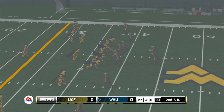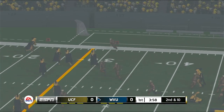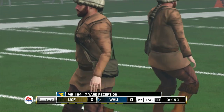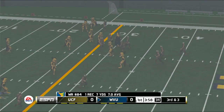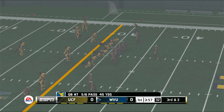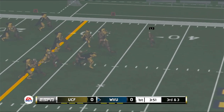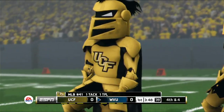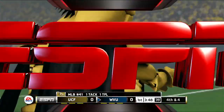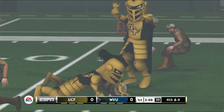So it's 2nd and 10. Ball on the 38-yard line. Gets it. He's in space. Steps out of bounds. Around the 31-yard line. Five guys will be out in the pattern as they're in the shotgun. When you get in these third down situations, a confident offense expects to get the yardage they need on the ground. It's a good job by the defense to shut that down.